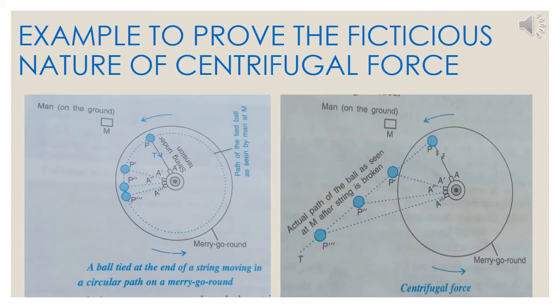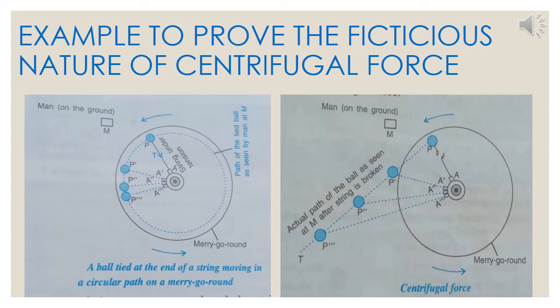So let us talk about an example related to a merry-go-round that will explain this better. Now in the figure, you can see a ball tied at one end of a string, the other end of which is tied at the center of a merry-go-round. Initially, when the platform of the merry-go-round is stationary, the ball is seen stationary and the string is loose. As the platform starts rotating, the ball rolls towards the edge of the merry-go-round and the string becomes tight due to tension T in it.